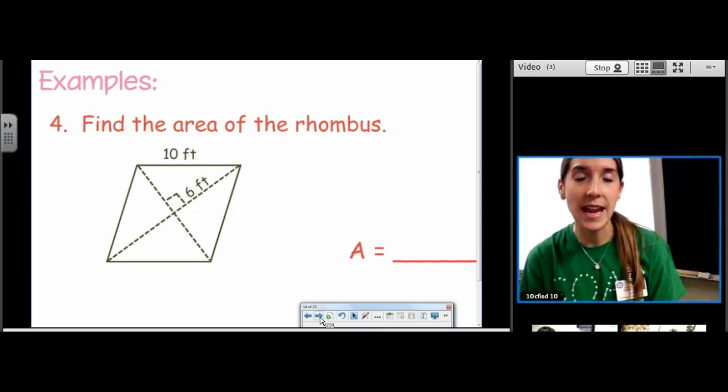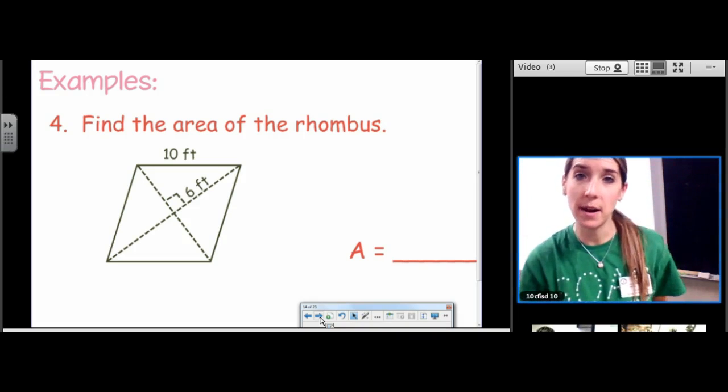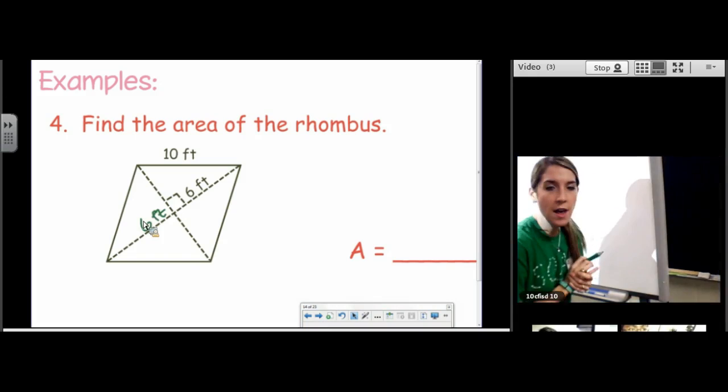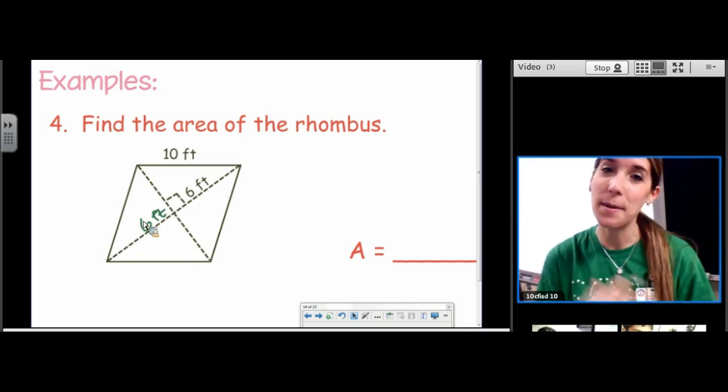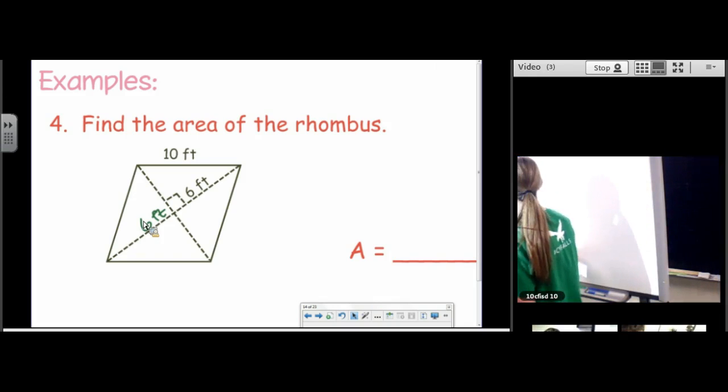Find the area of the rhombus. So we do know that in a rhombus, diagonals bisect each other because a rhombus is a parallelogram. So we can put the 6 here because we know that that's a midpoint. We also know that the diagonals are perpendicular. We were nice and we put that 90 degree in for you. So this is a diagonal triple, 6, 8, 10.